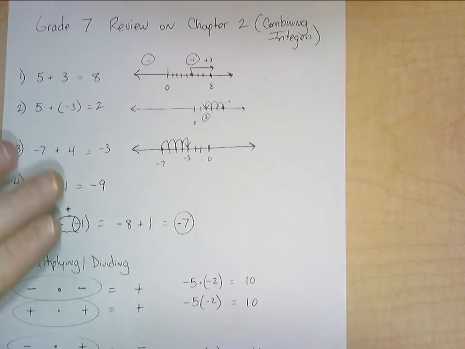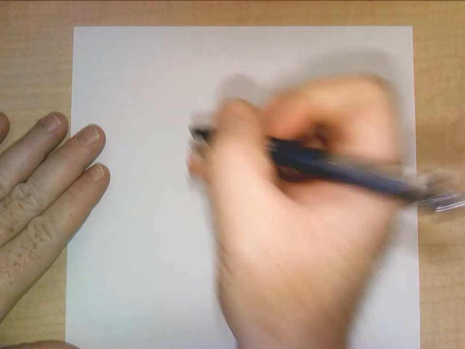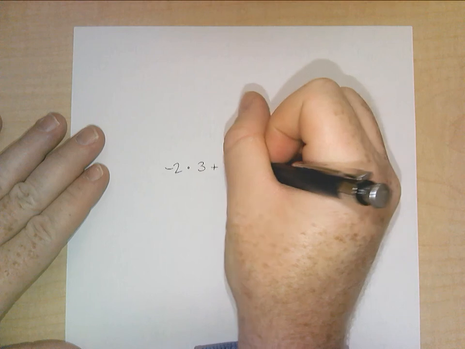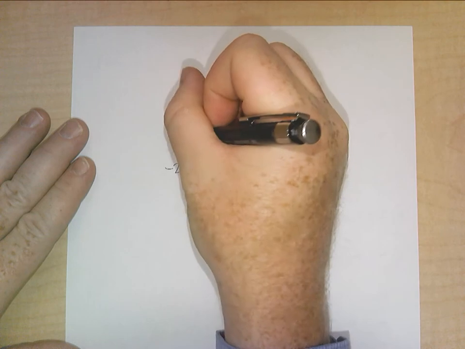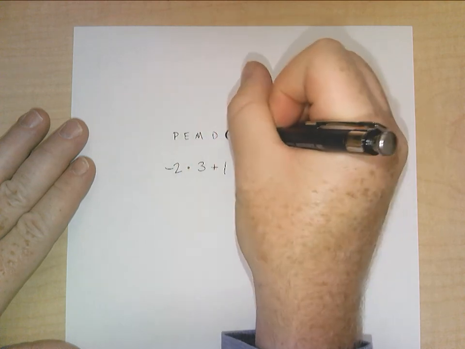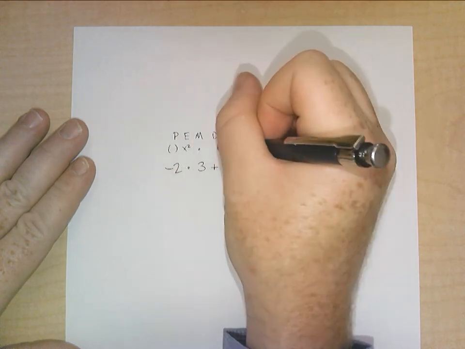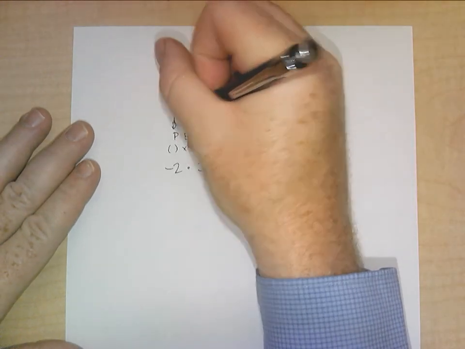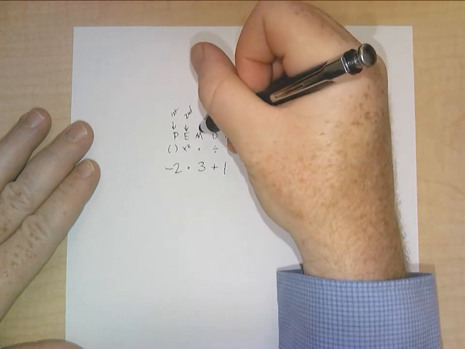The only last thing I wanted to talk about quickly was if, for example, you had more than one thing going on at a time. So let's say I had -2 times 3, and I add 1. Okay? Well, you always want to follow order of operations. Order of operations is please excuse my dear Aunt Sally. So you want to look for parentheses first, exponents, multiply, divide, and then add and subtract. A lot of times you'll definitely know, you definitely do this first, for sure. You definitely do that second, for sure. Multiply and divide, honestly, you could do either one.